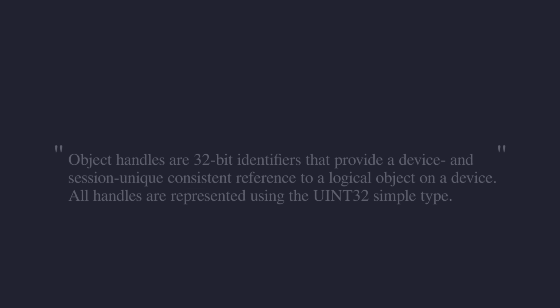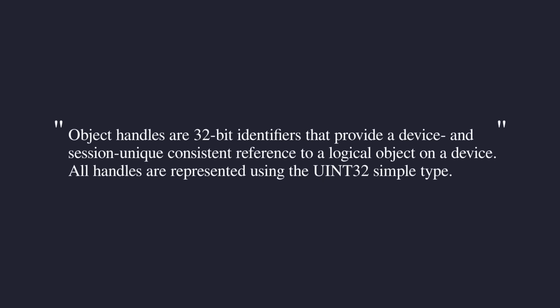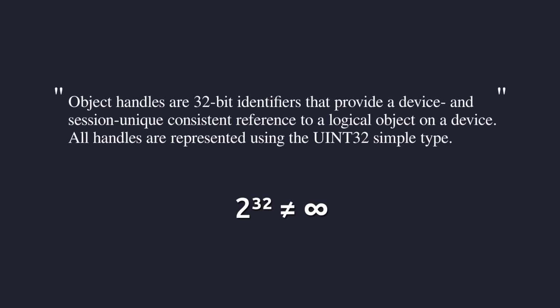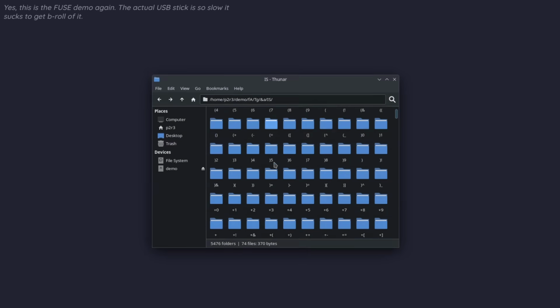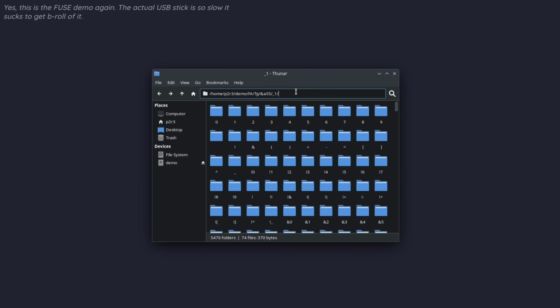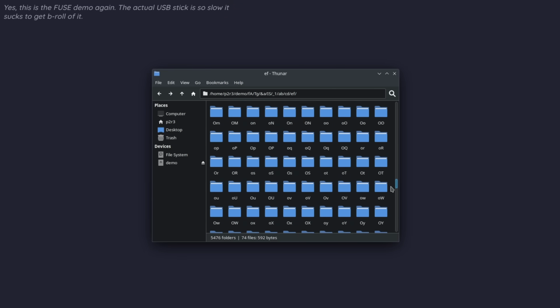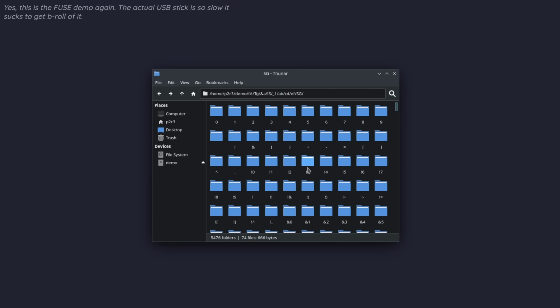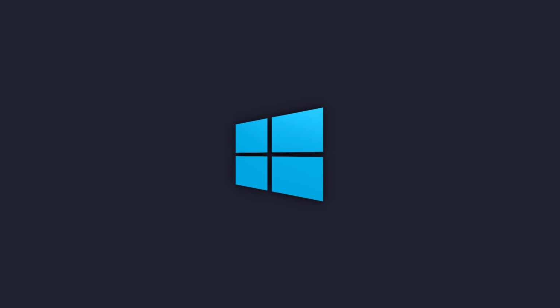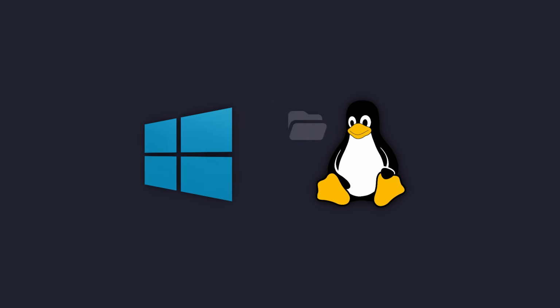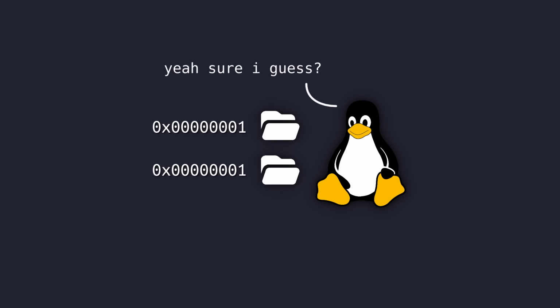Now, technically, there are still a few limitations here. For one, the MTP spec demands that each file and folder you encounter is identified by a unique 32-bit number. That's a bit of a problem because 32 bits is not infinity. Theoretically, this means that we can run out of folders, but in practice, if you play your cards right, the maximum depth you can reach is close to 1,000,000, which is way past the limit on file paths. And on top of that, it seems like this is only really enforced on Windows. On Linux, at least from my testing, you can just reuse the ID numbers, and it really doesn't seem to care.